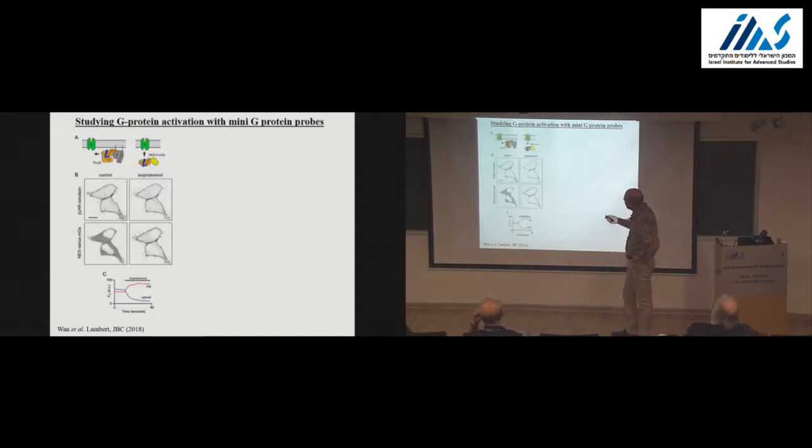So they use molecular biology. The heterotrimeric G protein, as you know, is alpha, beta, gamma. The alpha has the GTPase domain and then the helical domain, HD. And they designed a mini G protein, that's what they called it, a mini G protein probe, which doesn't have beta gamma. It only has part of the alpha, the GTPase domain, and the GTP binding is uncoupled from the receptor activation. So this probe stays on the receptor. It doesn't detach from the receptor, so you can really monitor it for an extended period. And it also has a fluorescent tag, of course, and a nuclear export signal. Most importantly, this yellow part is the fluorescent tag.